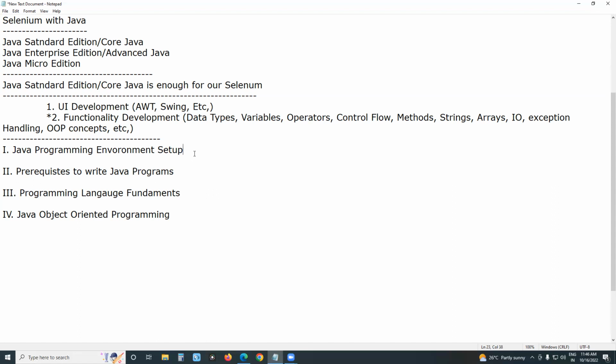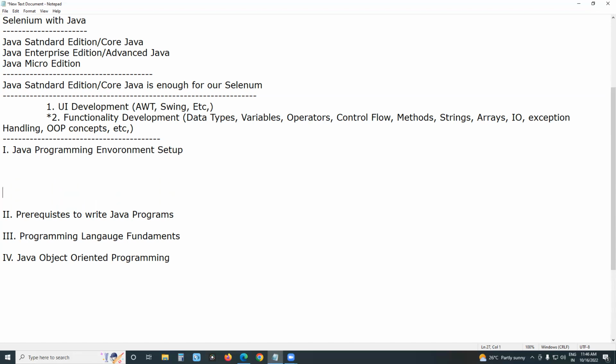Okay, Java programming environment setup. Why a Java programming environment? To write and execute Java programs, a programming environment is required. Some call it Java programming environment, some call it Java development environment or just Java environment. That is also correct.